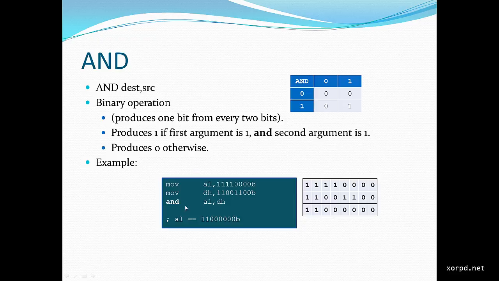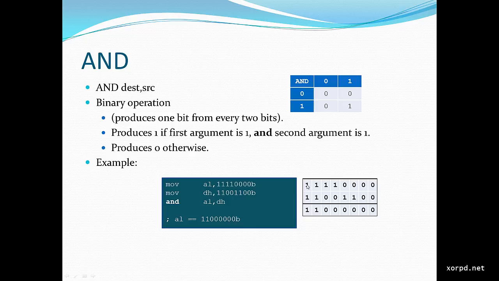So here we AND those two registers, AL and DH. And we get this result. Let's try to see what happens specifically. This is the value of AL, the top row. This is the value of DH, the bottom row. For every 2 bits, we AND those 2 bits.